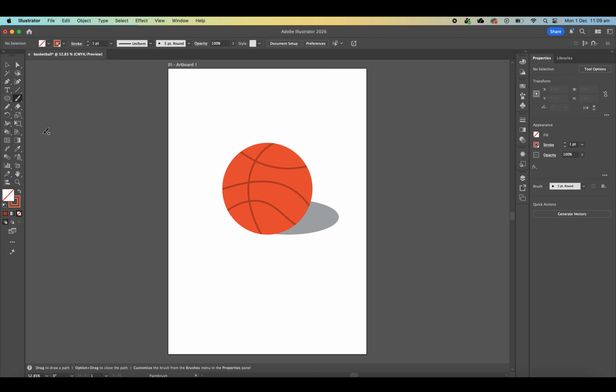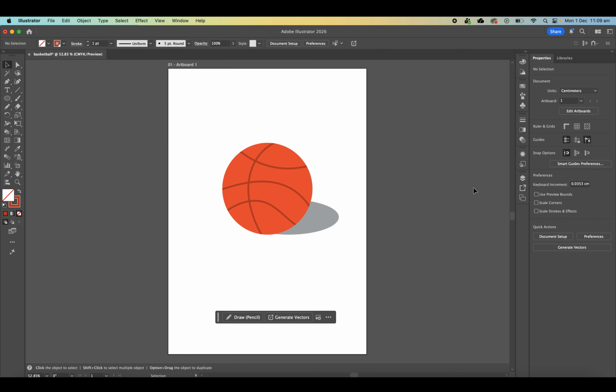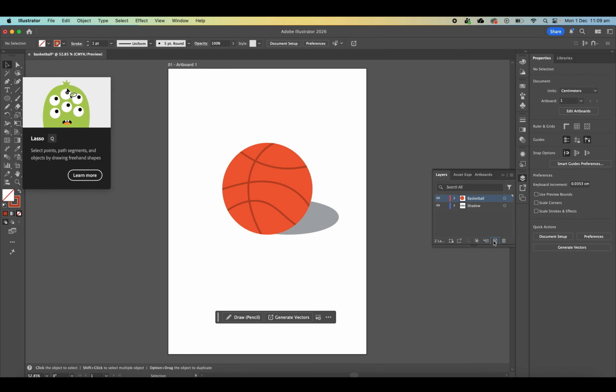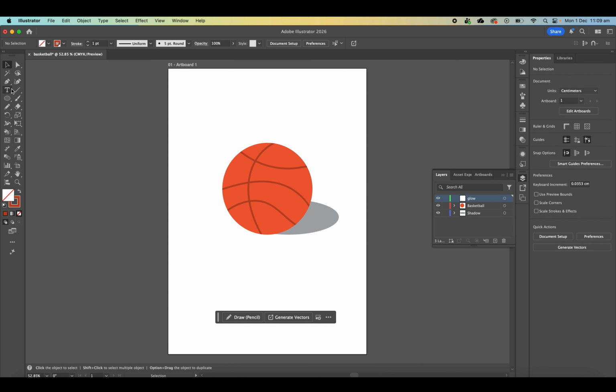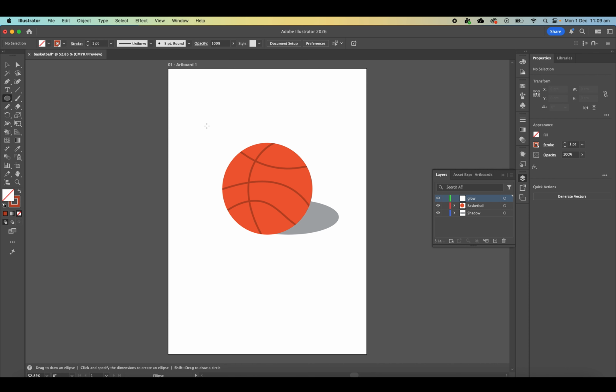Cool. Once you have your shape looking how you want it, we are going to add one more little effect. We're going to add a little glow. So we're going to create a new layer and we're just going to call it glow. We're going to draw again, holding Shift, a shape over about 60% of the basketball shape.